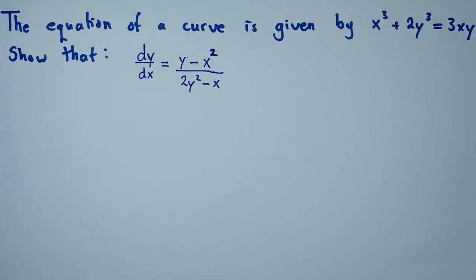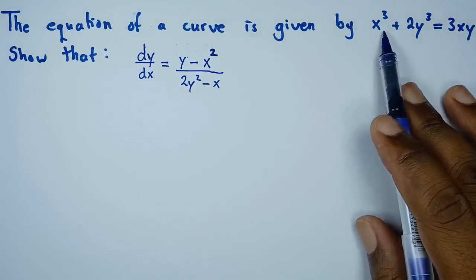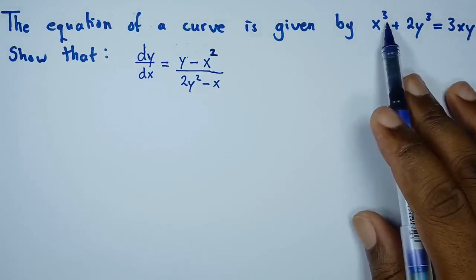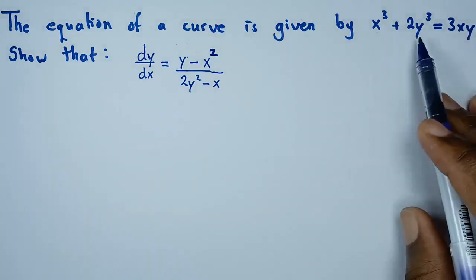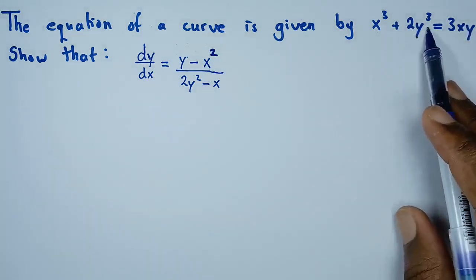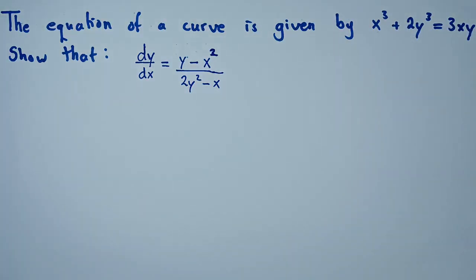Okay, so given this equation, how do we show that the derivative is given by this expression? It's important to note that we're going to use implicit differentiation simply because in our curve, we have both y and x. So to understand implicit differentiation, for this part where we have x to the power 3, we're just going to differentiate x with respect to x. But for this part where we have a term with y, we're going to differentiate with respect to y and multiply it with dy dx.